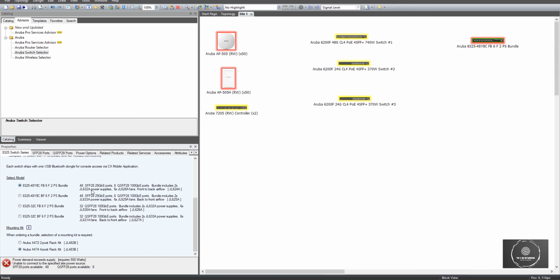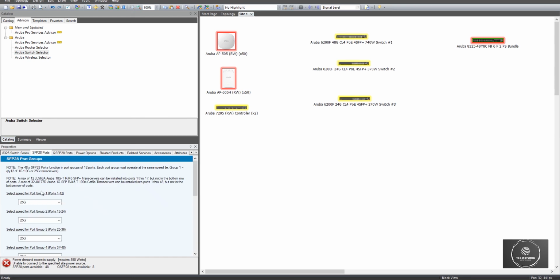So you have dual power supplies in this bundle. So it's a bundle: two power supplies, 6 fans, 8 QSFP ports and 48 SFP28, which supports 25 GbE ports. So that's it, done. Now let's choose the SFPs.